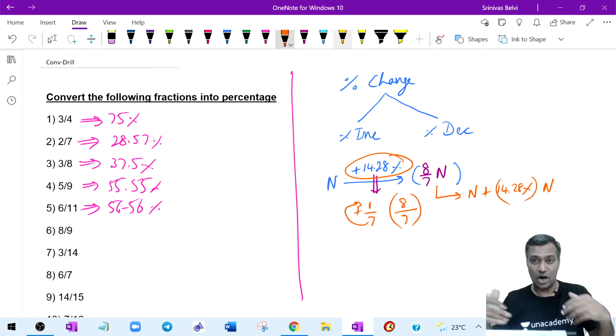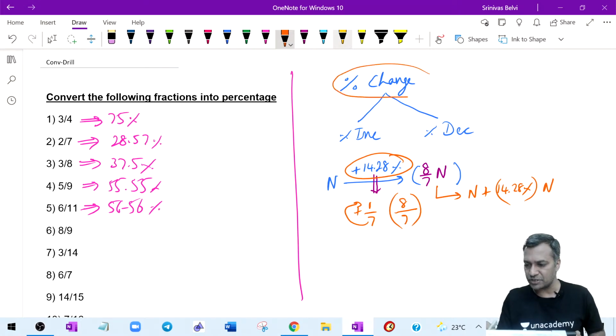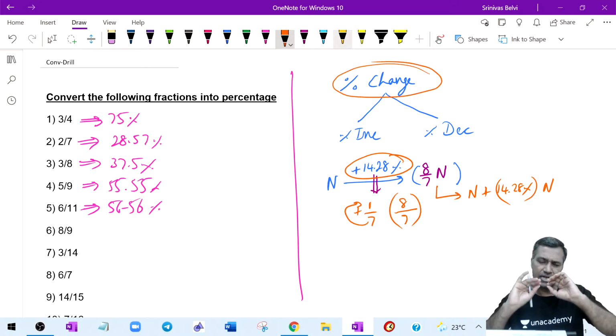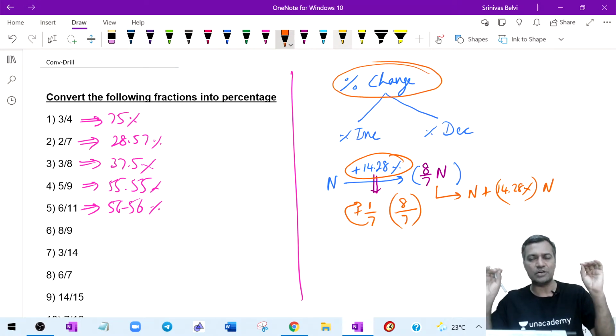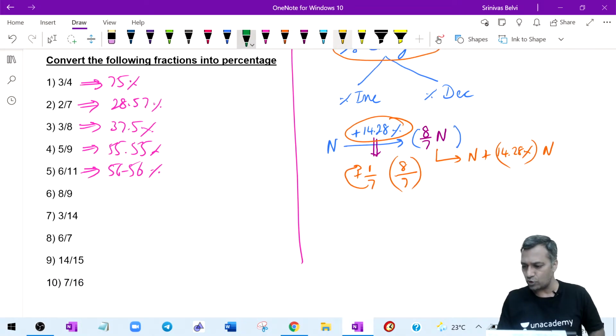Knowing this, how is it going to help? We'll see this, but first let's understand the word multiplier. Multiplier comes into the picture whenever there is a percentage change. Any percentage change, any change for that matter, can be handled with a multiplier. Let's take the same question. There is a number, and I want to increase it by 37.5%. Therefore, what is the output?